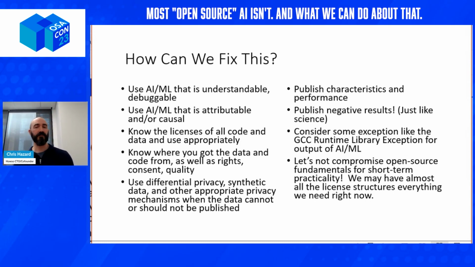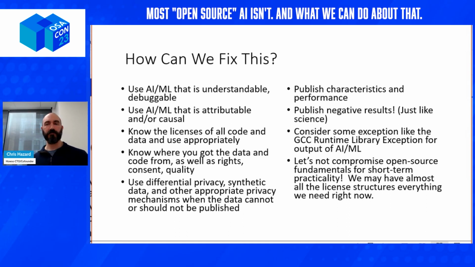Know where you get the data from. Was there consent involved? Did you scrape it, or did someone upstream scrape it, off of some piracy website? And there are issues with that. What are the rights of the people who created it? Did they consent? What are the impacts of the use of this data? And as I mentioned before, use these differentially private techniques and synthetic data as appropriate when you can't publish it.